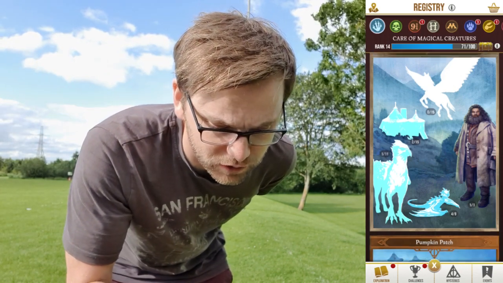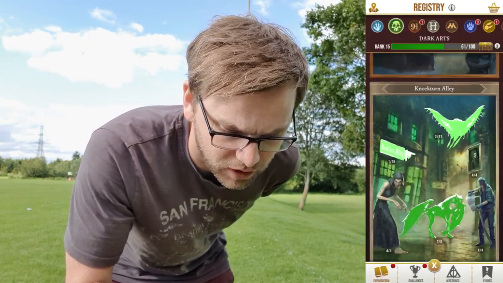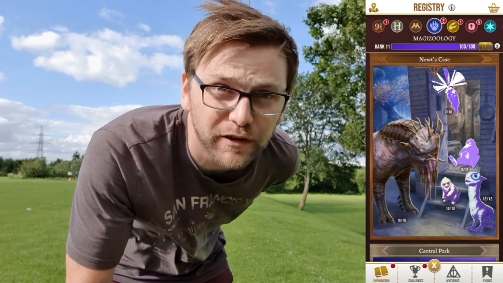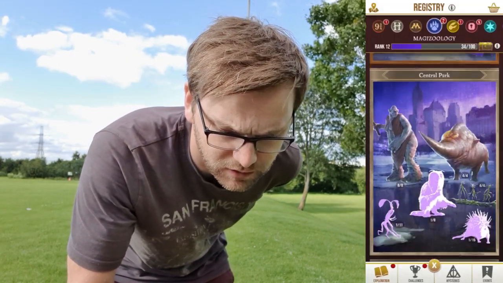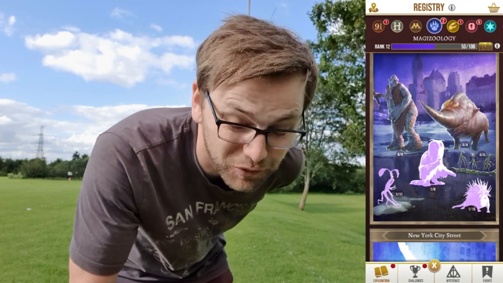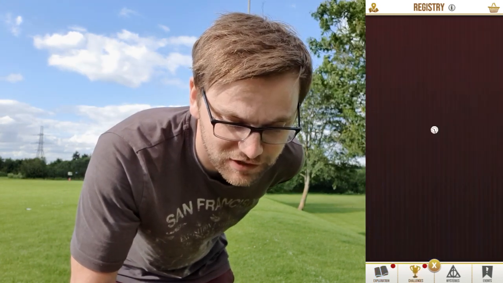If we look at the new additions there, we got one new fragment for Buckbeak. I didn't think we got any others other than Picket, for our family registries. Rank up with that. We just need some Nifflers and Billywigs there. We see Picket in Central Park. We're going to need 11 of them. So how many 10Ks do you need to do to be able to get them?